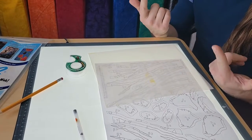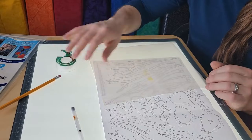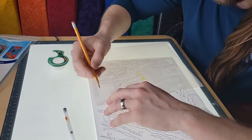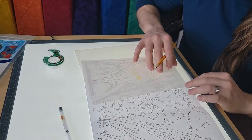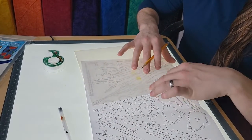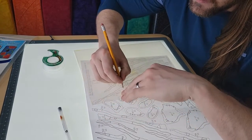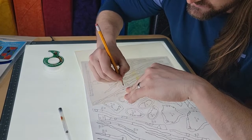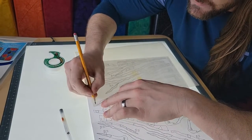So remember, grid up. So this yellow grid up, that's what you want to do when you're tracing. So I've got this positioned where I want it. I'm going to go ahead and start tracing. Remember to write your numbers with the corresponding piece. You want to remember to keep those numbers in there. So I know they're outside of them. I'm going to end up writing them inside. So I just write like a T5, 12. And then we're going to go ahead and start tracing.